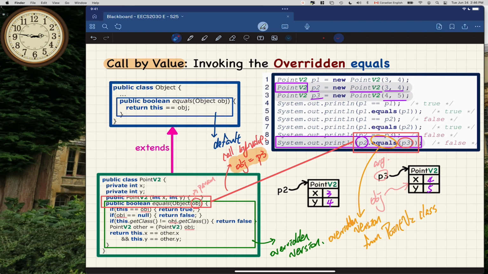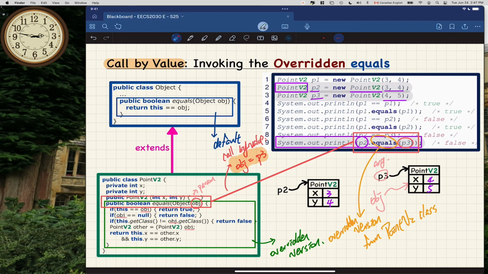Before you execute any line in the method being called, there is an implicit first line which does some variable assignments. The parameter, which is obj, is assigned the argument, which is p3. So you can visualize that obj, the parameter, is simply pointing to the same object pointed to by p3.